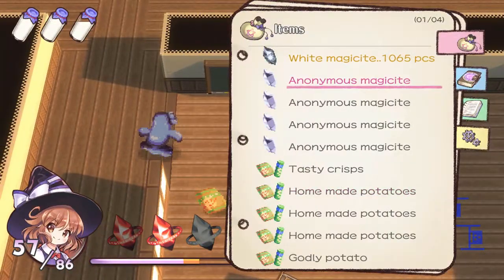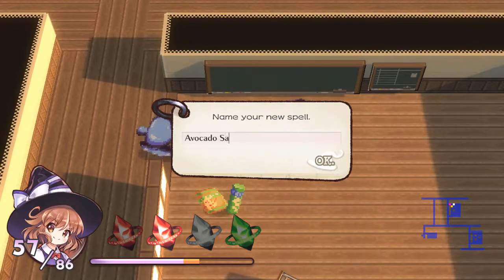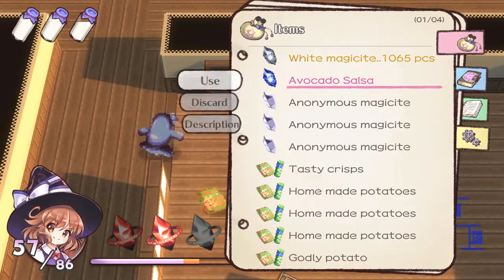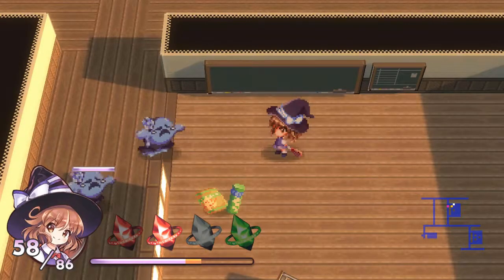Alright, so we've got to spin this recipe roulette and see what we get out of this. I was thinking about doing desserts as well, but this is probably mildly more amusing. We have avocado salsa. Let's see if this works. And what does it turn into? Frost wide and push. Not much power, but costs one hell of a lot. It didn't work. Alright, we need something else.